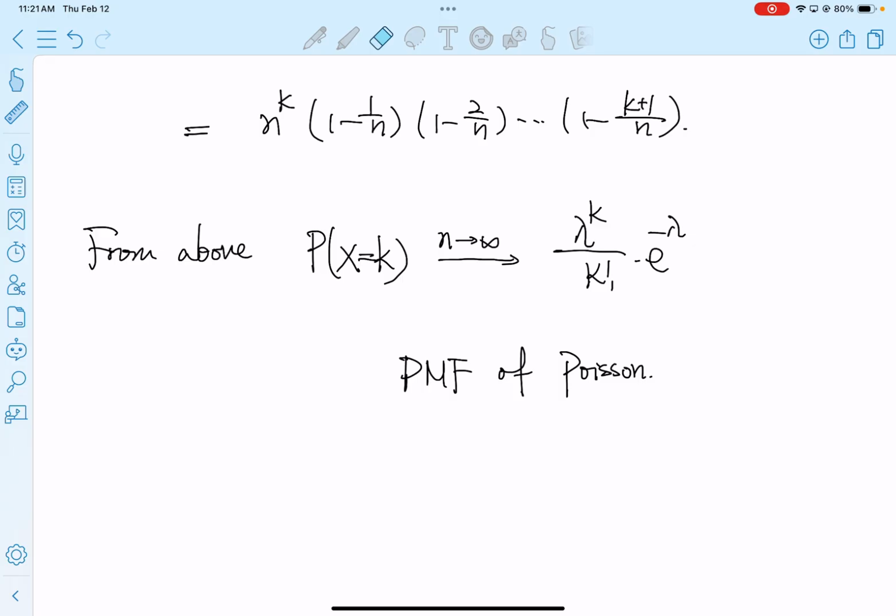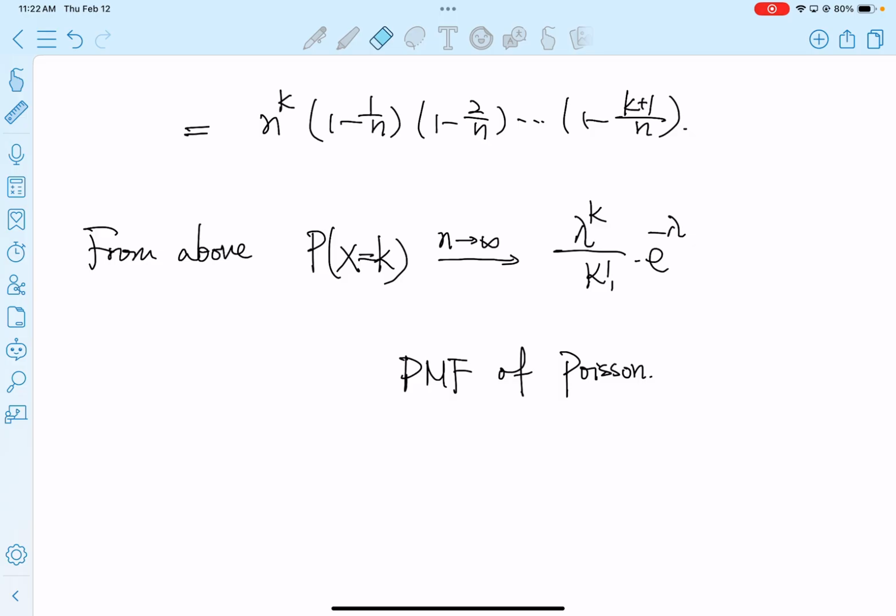Is there a particular amount of n that you start using for the Poisson distribution? So your question is when to use Poisson and when to use binomial? Actually, that's a very good question. The short answer is that there isn't a good choice. It really depends on your preference.